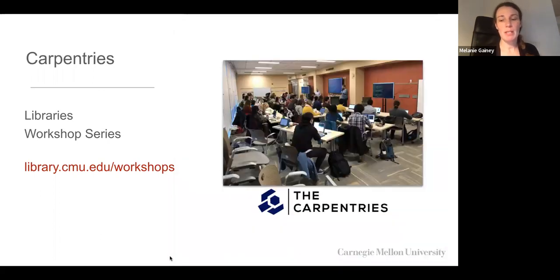And as I mentioned, we sometimes have these 2 to 3 day longer style workshops where we do introductory coding in R or Python. And this is through an organization that we have a membership with called The Carpentries. They are a nonprofit that teaches introductory coding skills to researchers. And these workshops have been incredibly popular across campus. It's a really great way to get started learning coding in a very supportive environment. And hopefully people leave those workshops with some ideas on how to continue that learning, because it's not like you're going to leave an expert coder, but hopefully it gives you a little confidence to continue learning how to code.